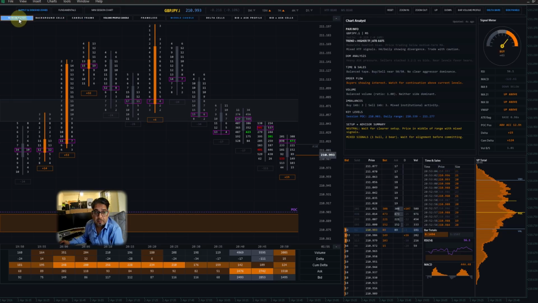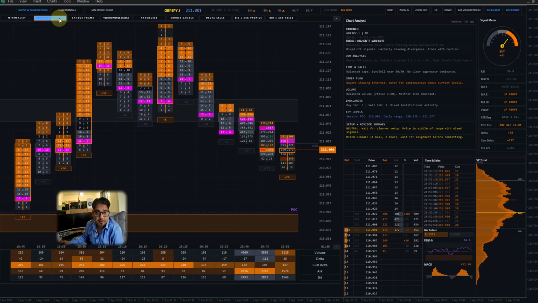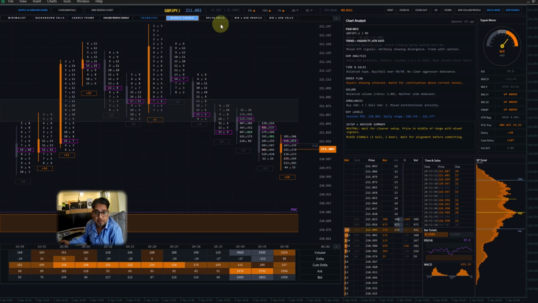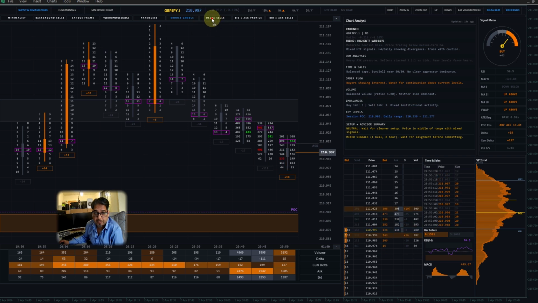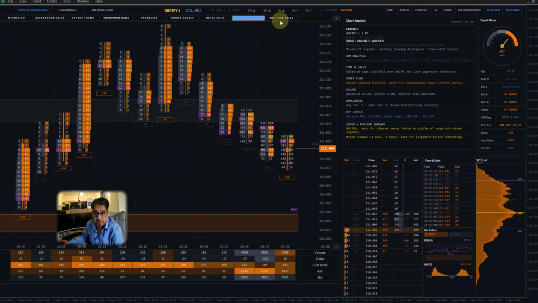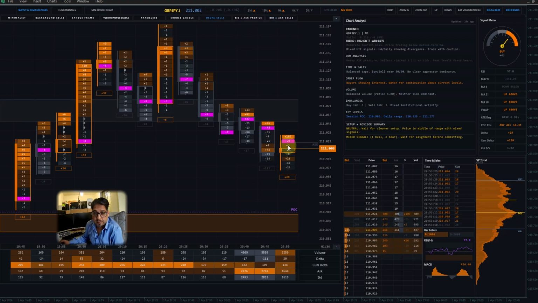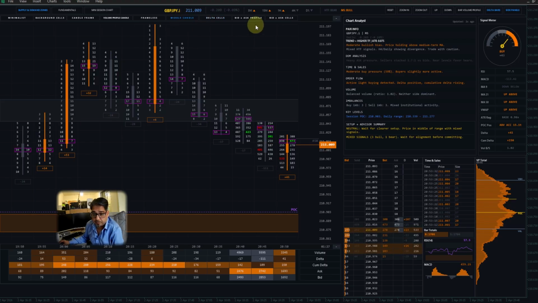This is the 9 footprint style that I pioneered. With one click you can choose what you want to see, which kind of style. And as you can see, it renders really nicely and smoothly, no lags. The bid and ask cells are the delta cells. Right now we've got the delta cells here. I prefer this one.